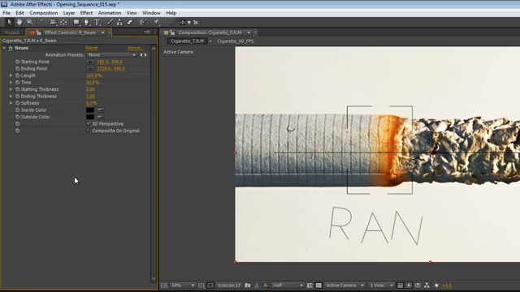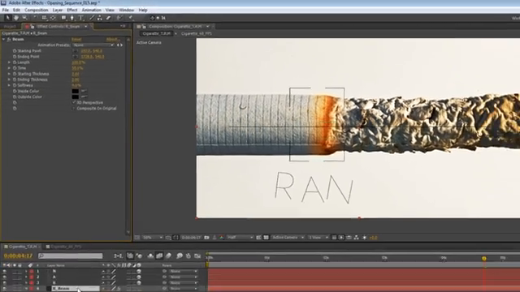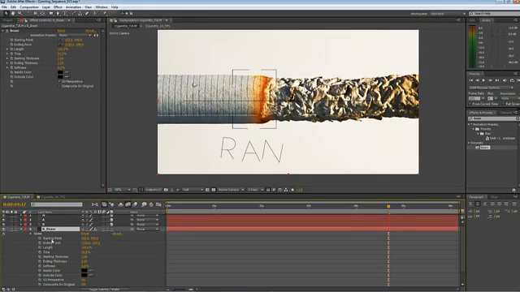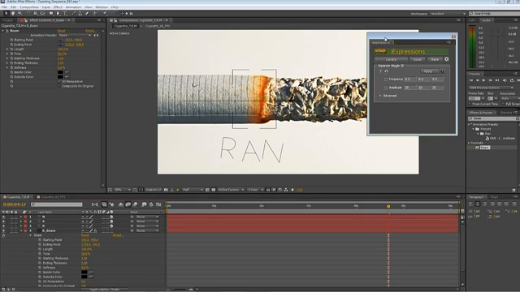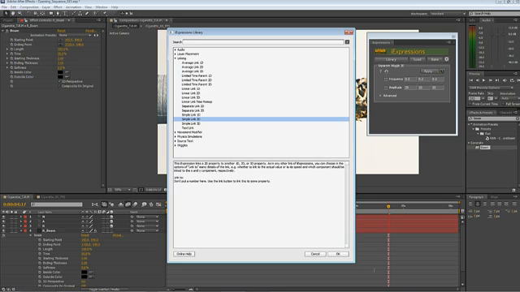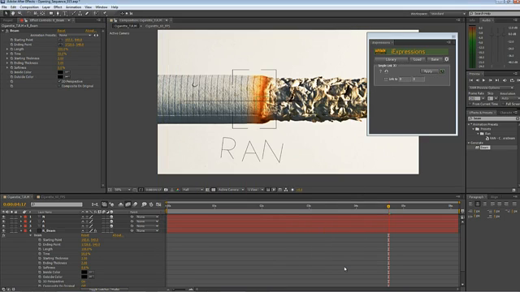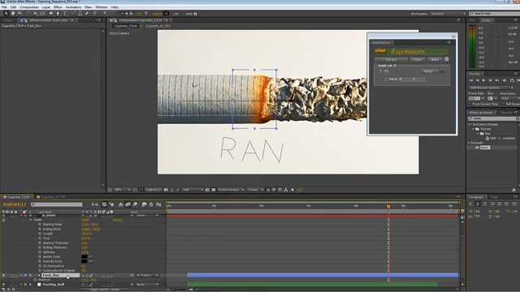Yeah, that's more like it. And last we're going to connect the beam. Let's hit E to reveal the beam effect here, and we'll connect the start point to the center of the tracking box, and once again we are going to use iExpressions for that. We will use SimpleLink 2D. This is what I love about iExpressions. You don't need to know expressions at all. Mark the tracking box, hit P to reveal the position, mark it, and then we'll link it.